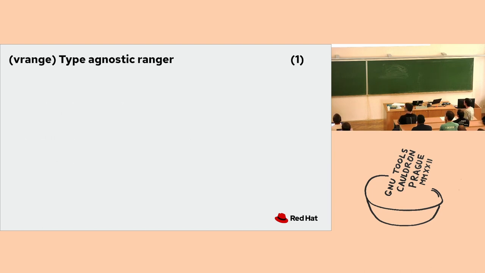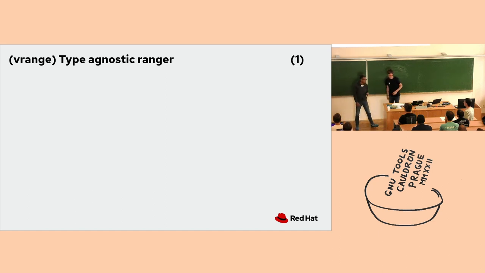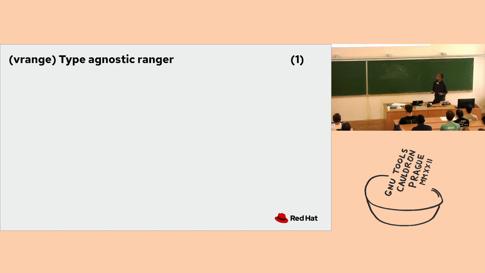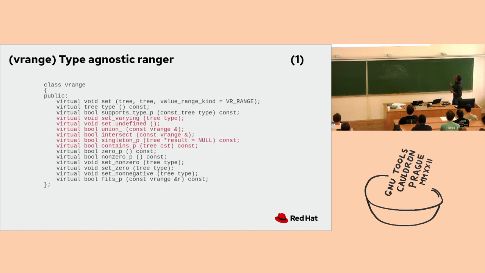The first topic is the type-agnostic Ranger. From the beginning we realized that Ranger was generic enough that it could handle other types, not just integers and pointers, which is what VRP had been doing all along. So one of our main goals this year was to make sure that the concept of a type was decoupled from the Ranger as a whole. To do this, the first thing we did was abstract the data structures that the Ranger worked on.